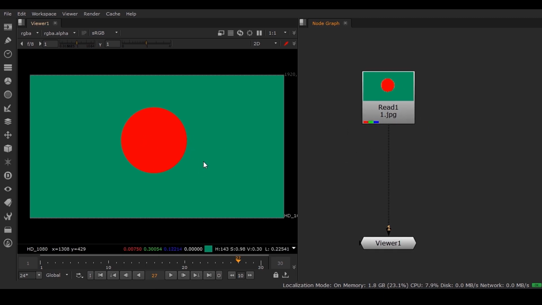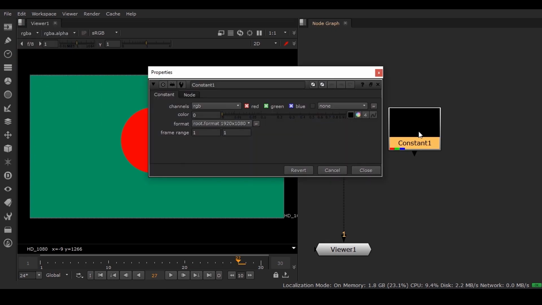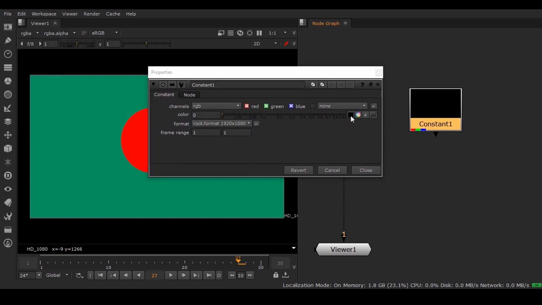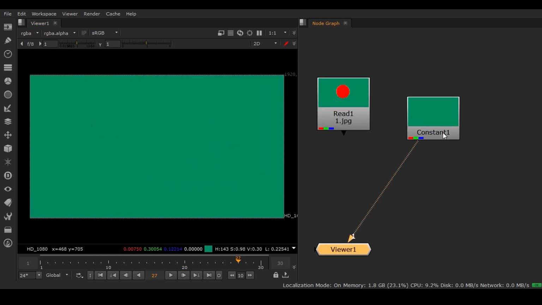So first of all, we need to have a clean plate. What do I mean by clean plate? Clean plate means that we don't need this red thing. We need only this green all over the place. All right. If I take a constant here, click the eyedropper and control click on it, that means we have got a clean plate.